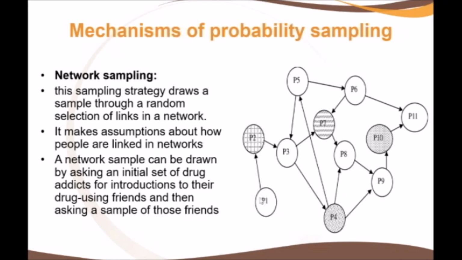So in this particular case, person 1 was the first one to be identified. He identified person 2, who identified person 3, who identified 4 and 7, then 4 identified 5, 8 and 9, and 8 identified 9, like that. After establishing the network, this person then randomly selected, using simple random sampling, persons 2, 7, 4, and 10. Those are the ones that he studied. You can do it that way, or if there are not so many, like in this particular case, if it was me, I would just do all of them.